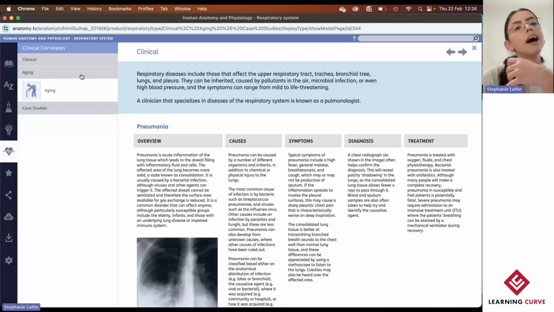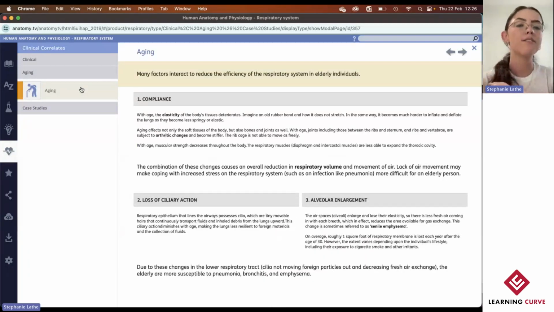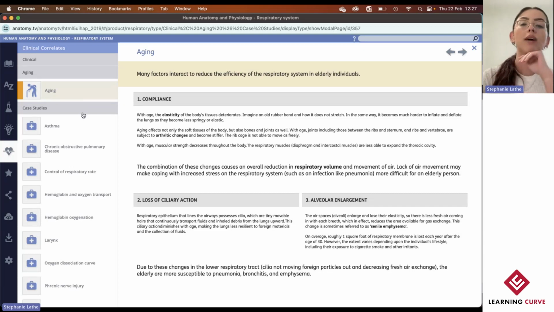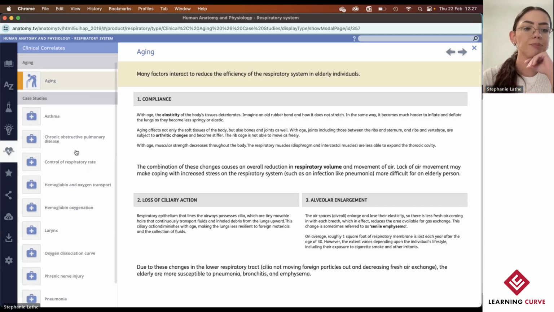After that, we have information on how aging affects each system. So it's very important that young individuals and older individuals receive equal quality of care. And as we age, our anatomy ages with us and our physiology changes a little bit. So it's really important to understand the aging process so that everyone can have good quality care and that the healthcare practitioners are very aware of what happens in aging.